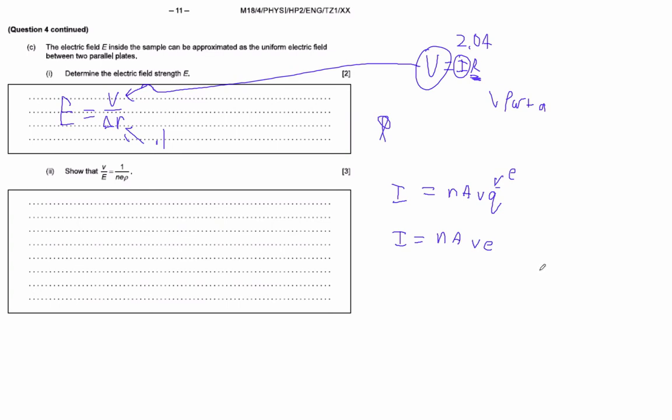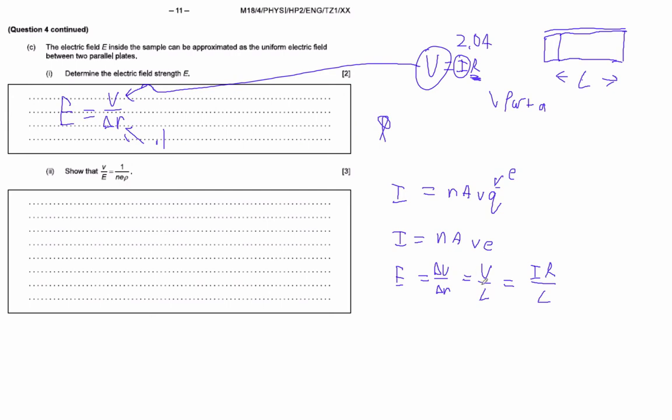Okay, and then remember that E is going to be the change in voltage over R. We have this formula for that. So what's that going to look like? Well, that's going to be V over the length of the wire. The wire's got a length, I know this is a terrible picture, I'm so sorry. This is our L. And then can't we make that IR over L? Oh, we need to get resistivity in there too.